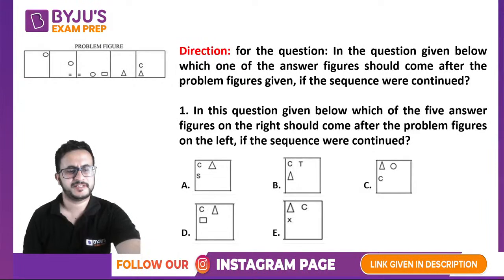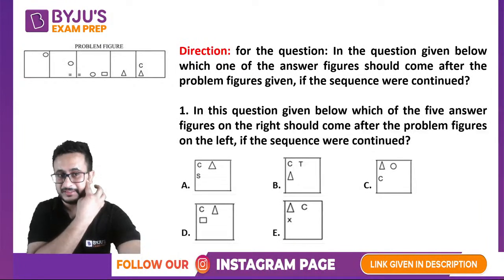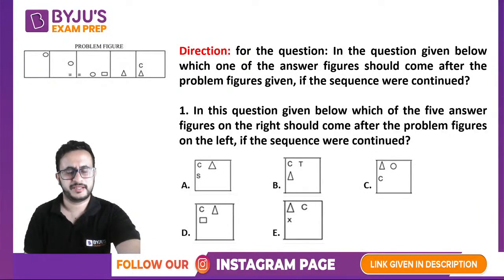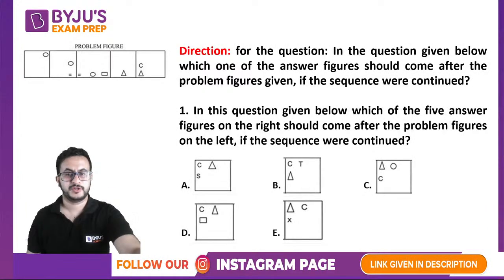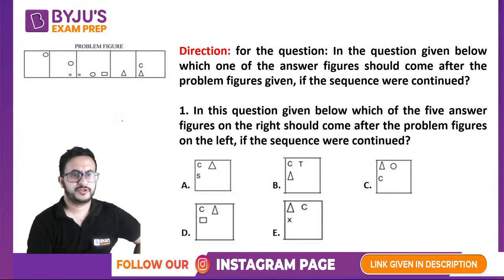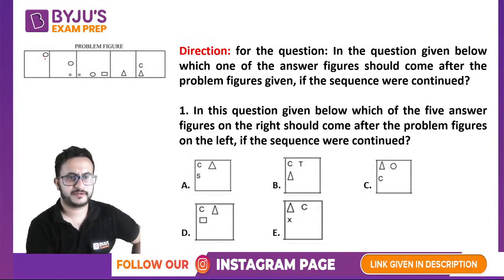So if we see, the first image has one element, the second has two, the third has three. Then the fourth image again has one. So it is like one, two, three, one, two, three. So it has to have three elements, but all the options have three elements, so you do not have to worry about the number of elements. You have to see the sequence in which the elements are appearing. Okay, so let us look at this image. This went one step in the clockwise direction. Now see, this is entirely going in the clockwise direction.